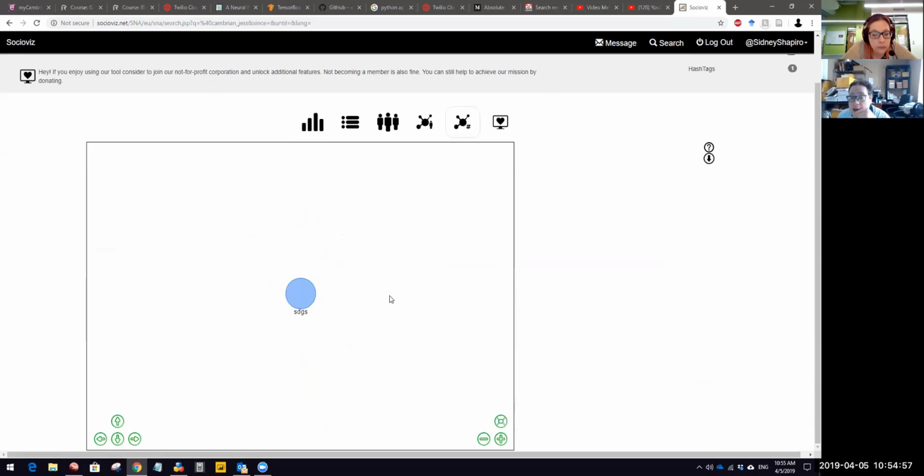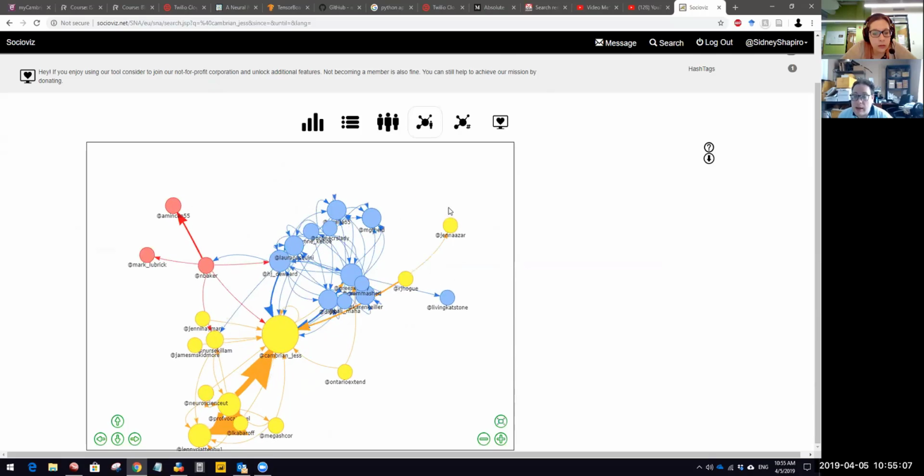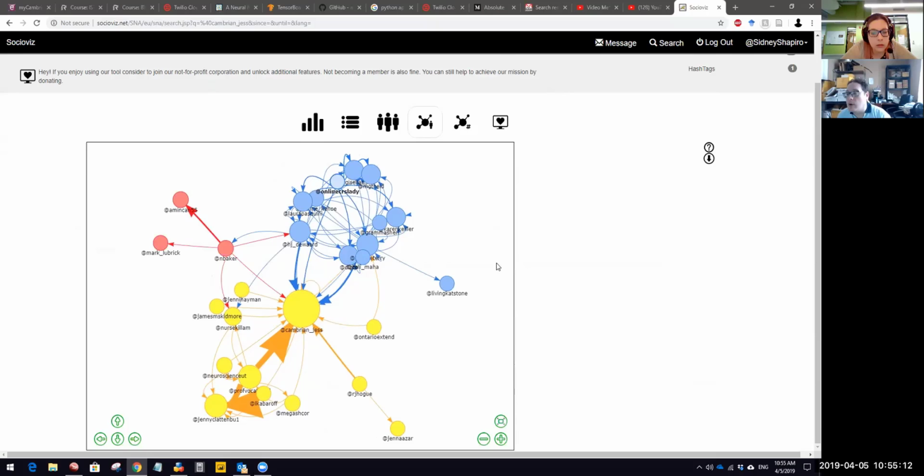Then you could also look at what topics you've been talking about, and you only have one hashtag, so it's only showing you this one. But if you had a whole bunch of hashtags, then it would show you how they're all interconnected. And the neat thing is you can play around with this, and it's dynamic, so you're able to go in and explore the data, right? So that's your network as of the past week. There's other software we can use to do a deeper dive and find out what the big picture is, but this should give you an idea of where you are right now.